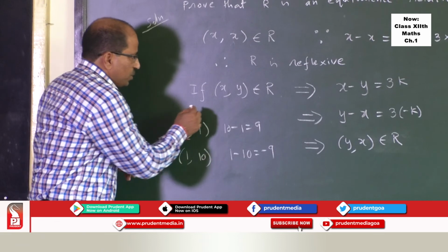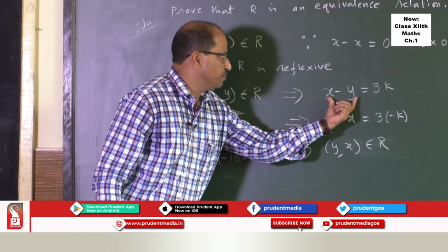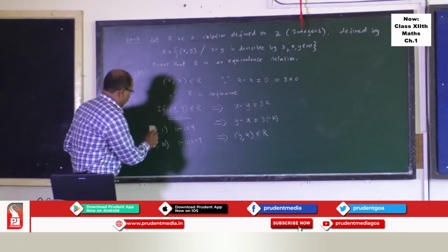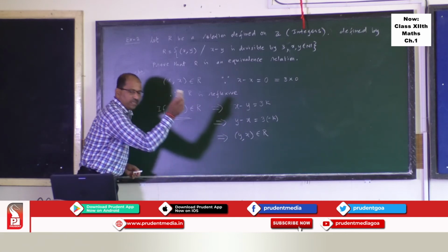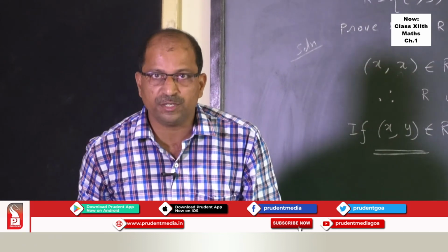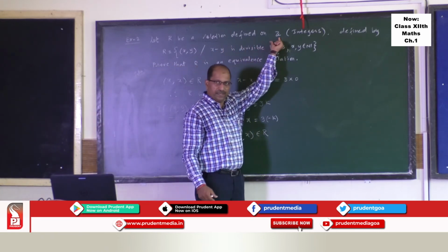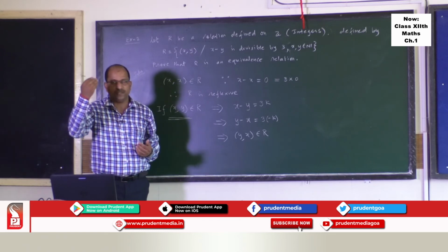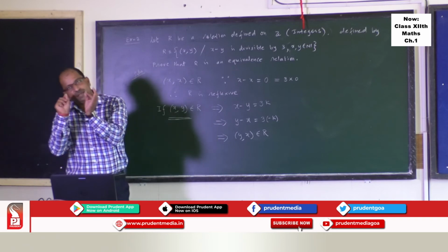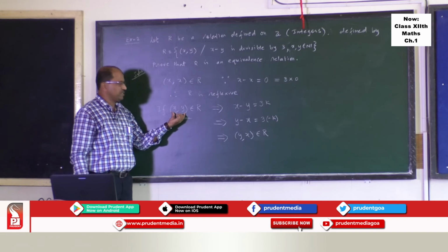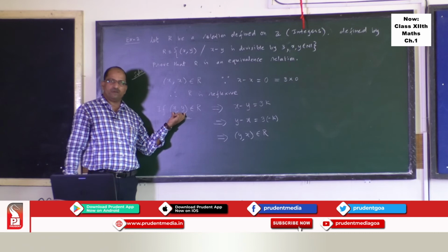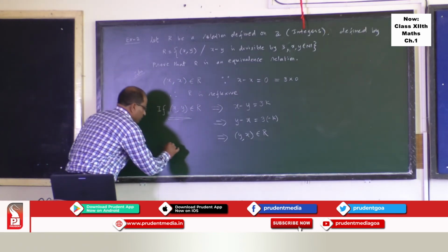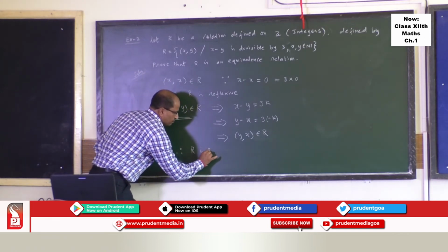And I gave you one example. This is true for all x comma y such that x minus y is a multiple of 3, or divisible by 3. I told you an example cannot prove. So I gave you an example to make you understand, but please don't write an example to prove when the answer is affirmative, yes, especially for an infinite set like this. You can give an example to disprove something. If it is not symmetric, then you can give a counterexample. For proving, necessarily you take general elements x comma y. If you don't like x comma y, you can use any other notation, a comma b, p comma q, but please don't use an example to prove. And therefore, R is symmetric.